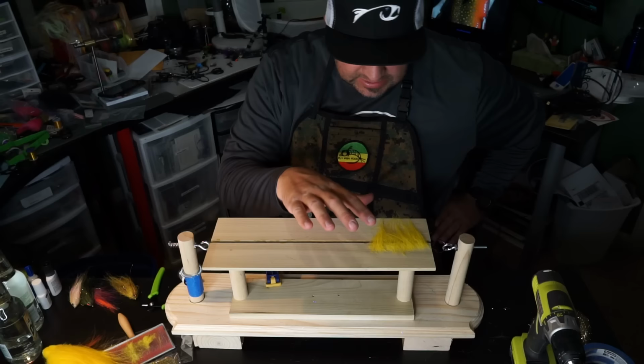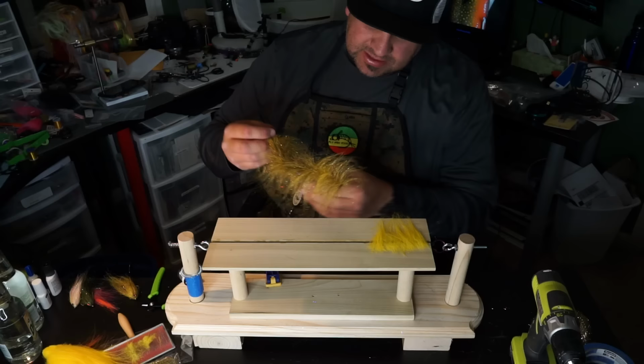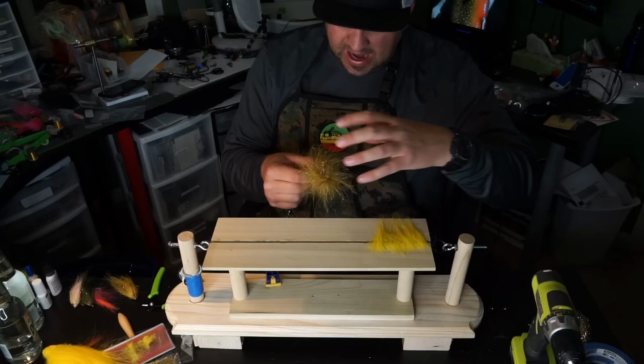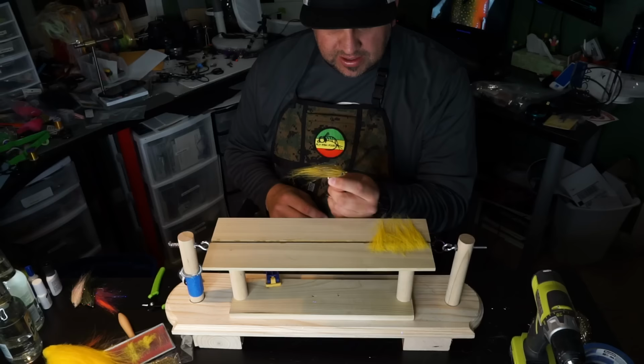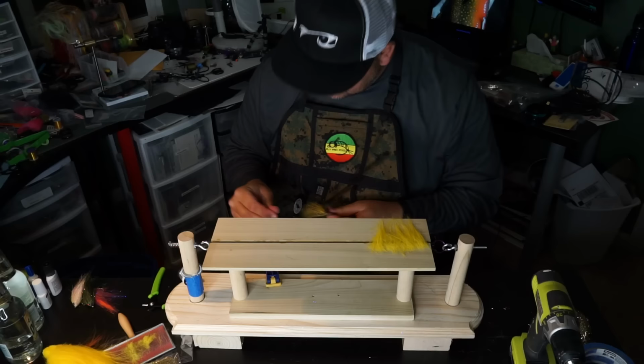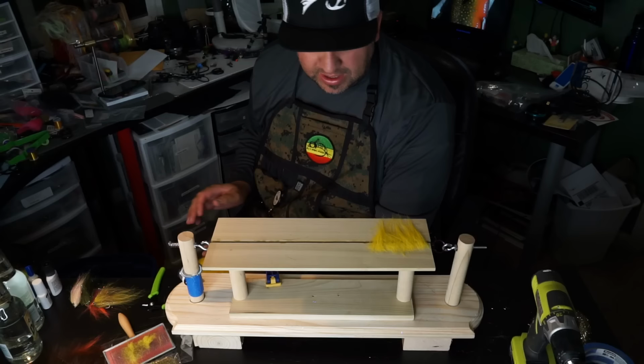So this will essentially make a brush like this, where the core is more dense and the outside is a lot more sparse. So when you wrap it on a hook, you get a nice taper like this with our new ham bone pattern. All right, so I will just load this up with this color, and then I'll do it with brown, and then I'll show you how to do the flash.